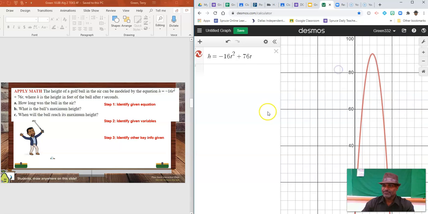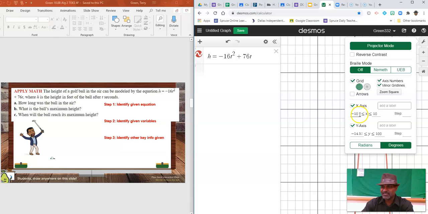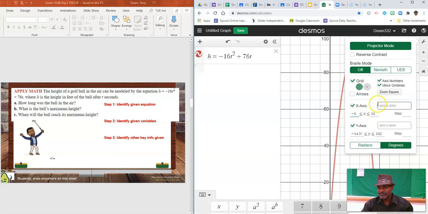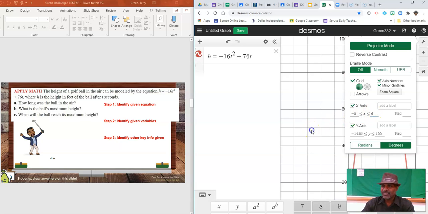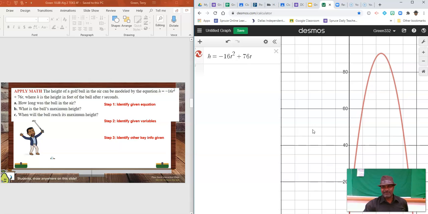Right? So there, that's better. And what if I wanted, you see how I got this extra stuff here? I don't need all this extra stuff. I'm just going to let the x-axis go from -5 to +6. So I'm going right here, taking my x-axis, and I want to go from -5 to +6. When you do that, you get a much nicer graph there. So now we've got a graph that we can take a good look at.